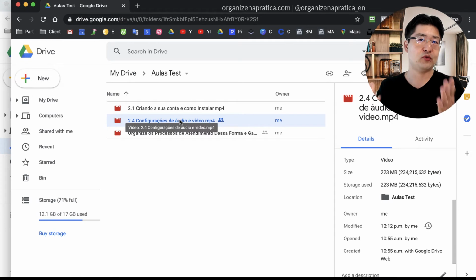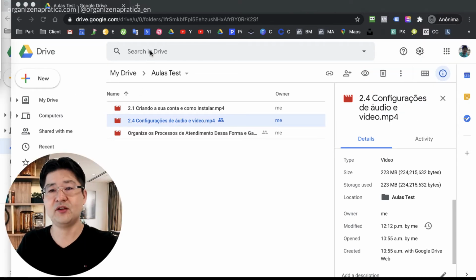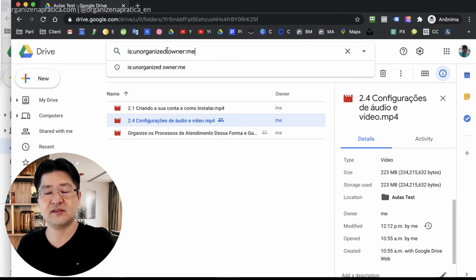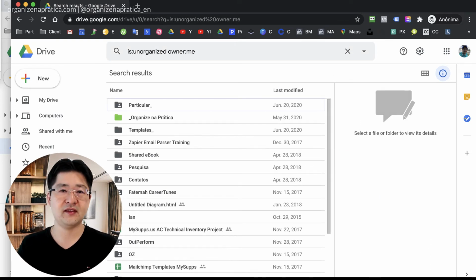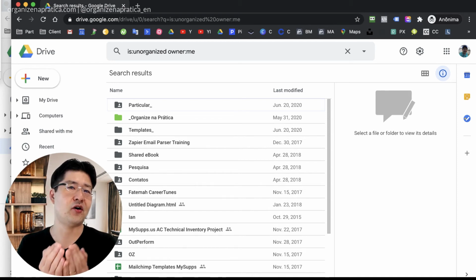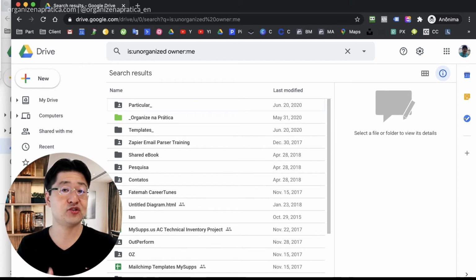And the last one I would like to share with you is about Google Drive. When you delete some folders, there are some cases where they keep the folder, like they lost track of that folder. The folder is still there in your account, consuming your space, but you can't see it in the structure. So there is a command that you can use. You just paste this command in your search in your Google Drive and hit enter and it will bring basically all the hidden files, all the files that are called orphan files. They're not organized in a structure.